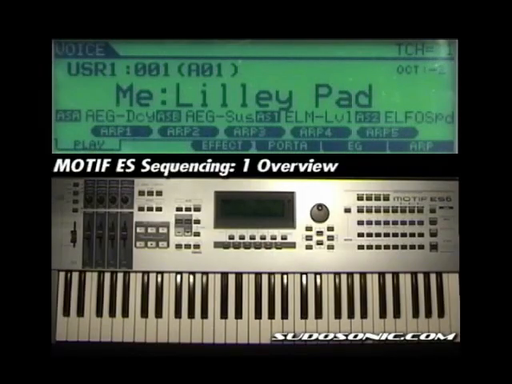These two modes can be thought of as separate type sequencing modules, mainly because of the way that you're going to use them and also some of the functions that are in there. First of all, let's talk a little bit about the song mode. The song mode is more or less the first conventional type sequencer that you're probably used to. It may seem more natural to you, especially if you're used to working with software type programs and sequencers.